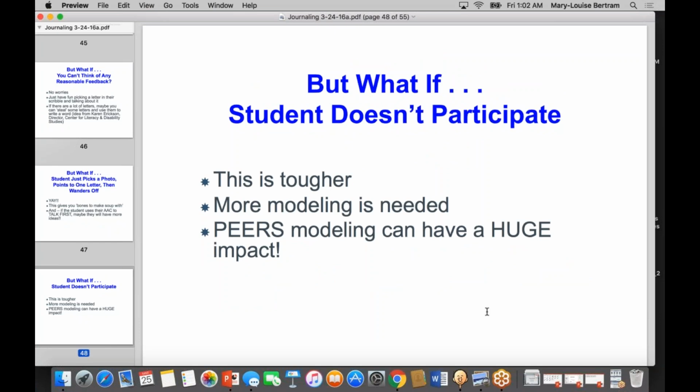What if they don't participate at all? Of course that's tougher, but what it usually tells me is that we need to do a better job of modeling, and that peers modeling matters. Oh my gosh, when peers come and use your alternative pencil, it's like the Velveteen Rabbit for alternative pencils. It makes them become real. Now the student cares about using it if their peers are also using it. That can be really powerful. And also having more fun. Step back and look at what we're doing. Are we directing? Are we demanding? Are we interrogating? Because if we are, that may be why they're shutting down. It may be that we're not making this fun.